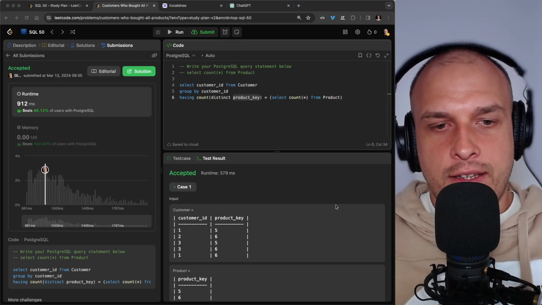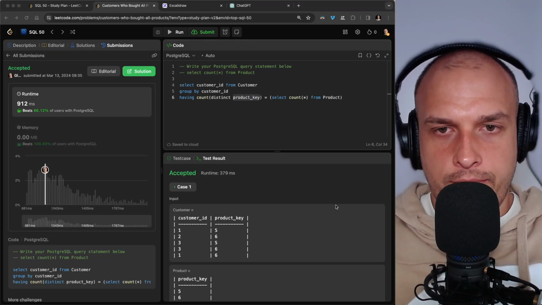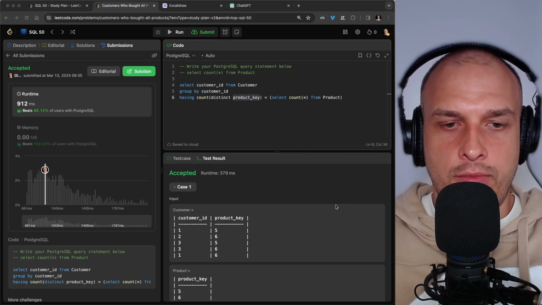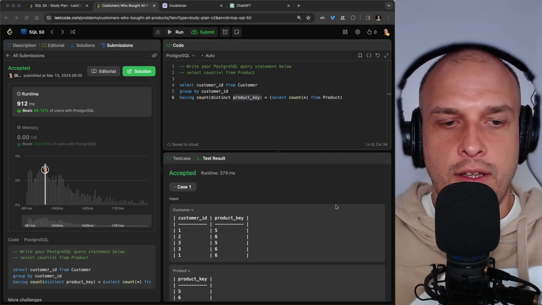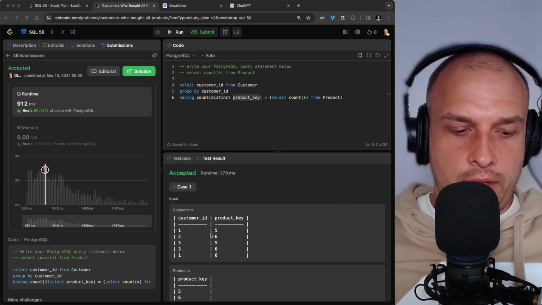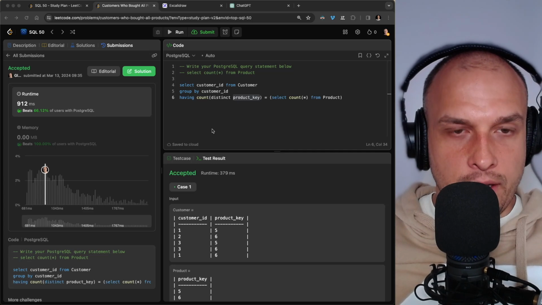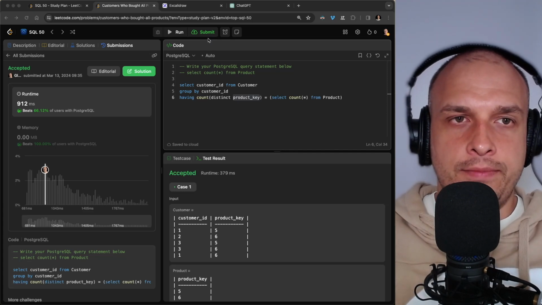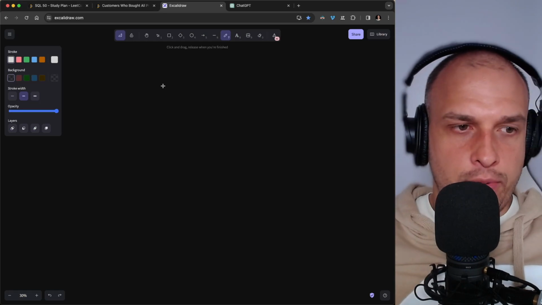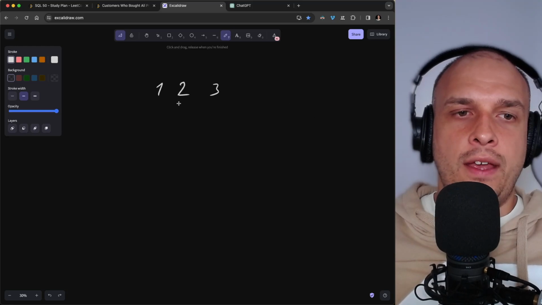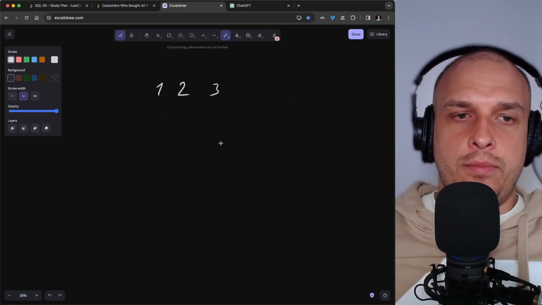But let's imagine that the question is more difficult, that we have to compare product keys for each customer with product keys in the product table. The customer should get in the list only if it has all products from the list. So let's say in the product table we have 1, 2, and 3, and in the customer table products could be anything.